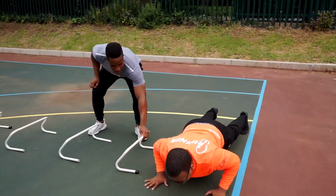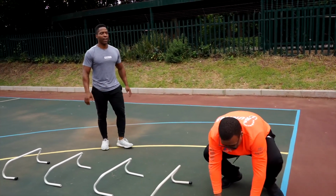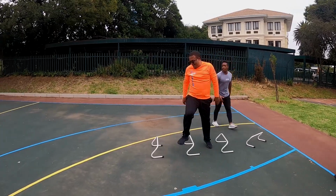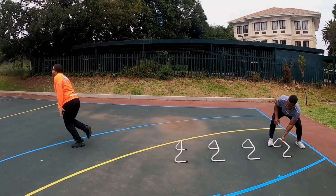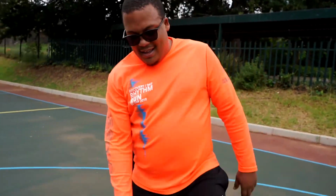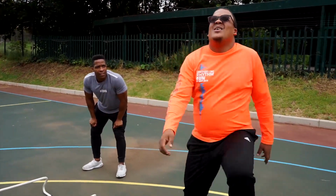Burpee. I don't wanna see you stepping back. I told you, jump back. You don't step back, man, what is that? Ah, that's it. Let's go. High knees, high knees, high knees. Stop kicking the bloody hurdles. Run all the way. Move. High, high knees. Don't walk. Why are you walking? What is that?